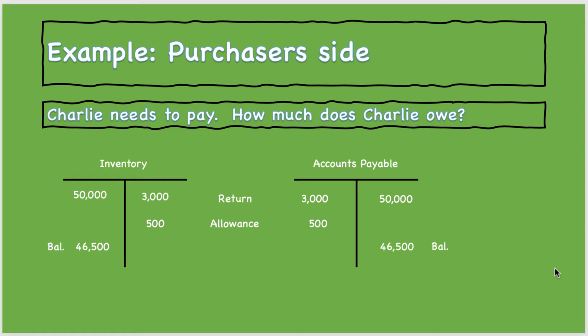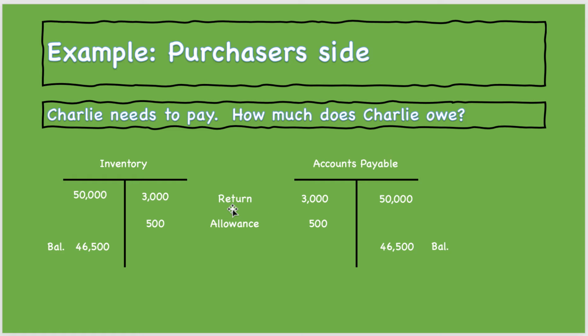If you look here on the slides, we have our T accounts, right? So let's notice what we did here. If you notice, we have the inventory debit of $50,000. That represents the initial purchase. We have a credit to accounts payable for $50,000. Again, that establishes the fact that we bought inventory. We owe Woodstock $50,000. Then we have our returns.